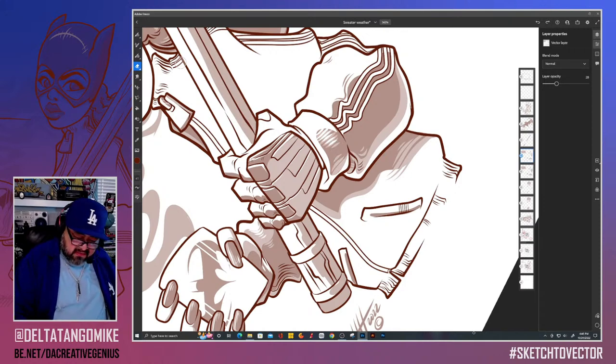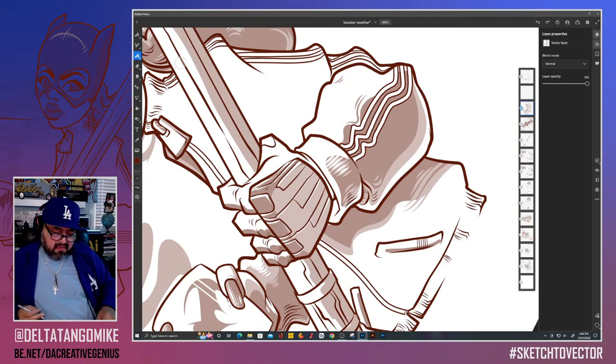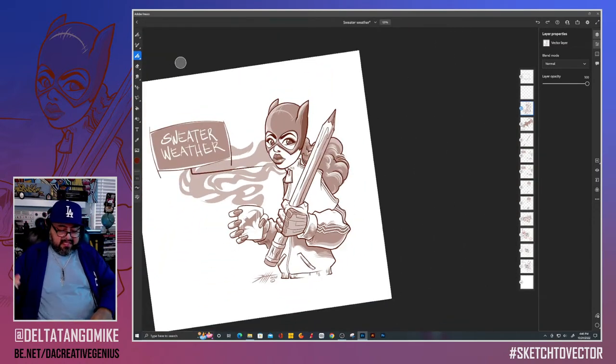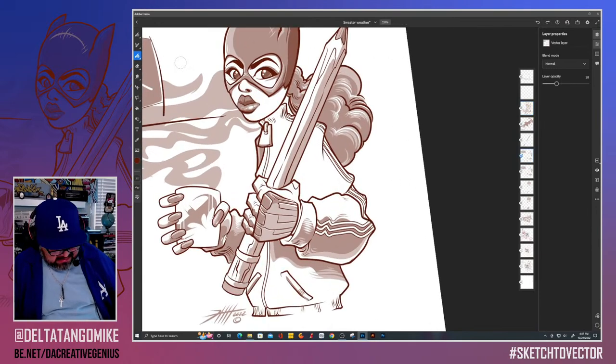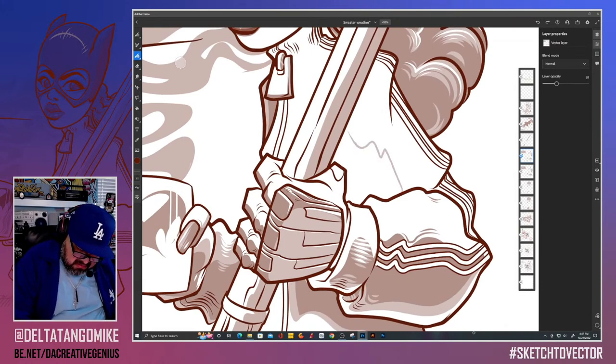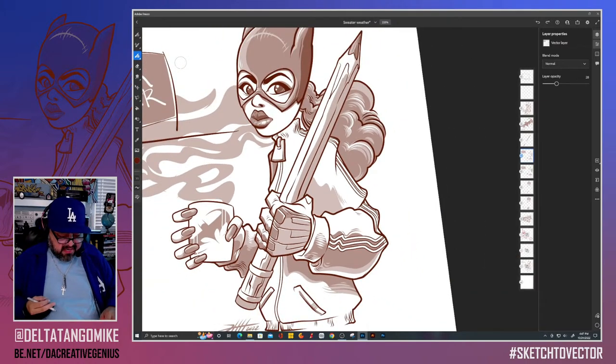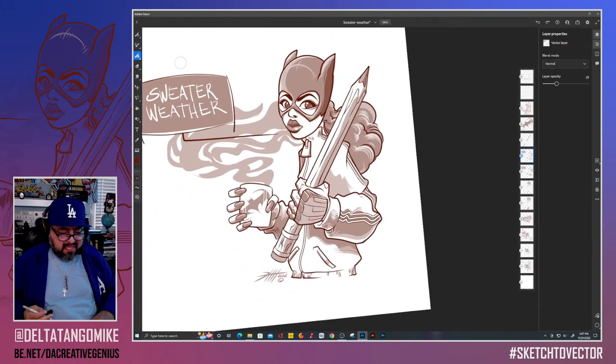And I'm missing some more lines here. So let me change brushes and go like this. Boom. Okay, I think we're ready, because I got stuff to do. Well, I have a time limit. I got stuff to do, but it's a time limit. All right. Good. Let's go. I like that. Good. There it is. Okay. We're going to roll with this.